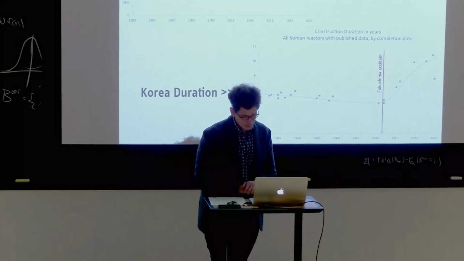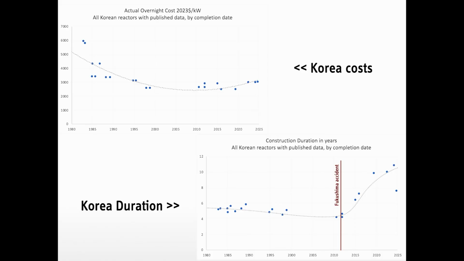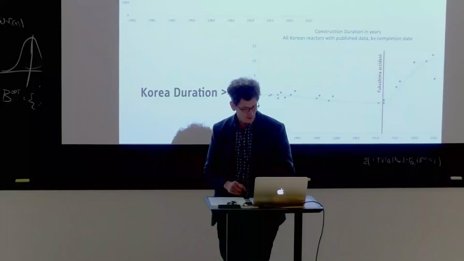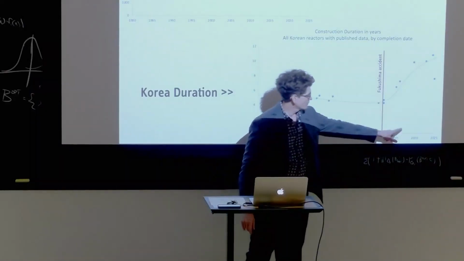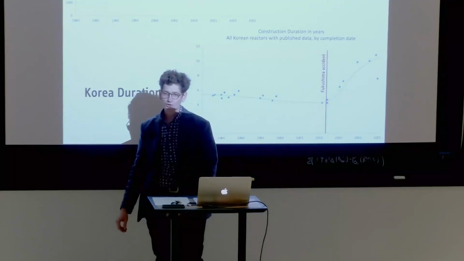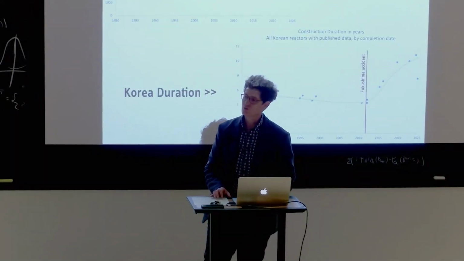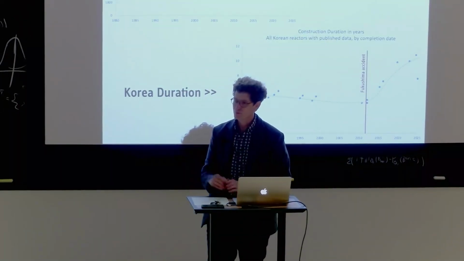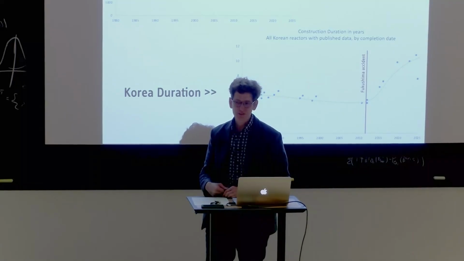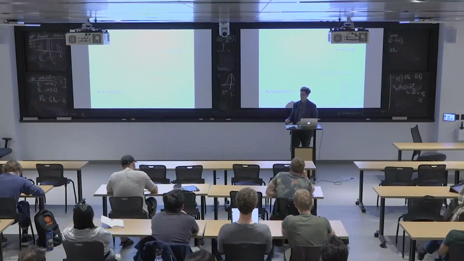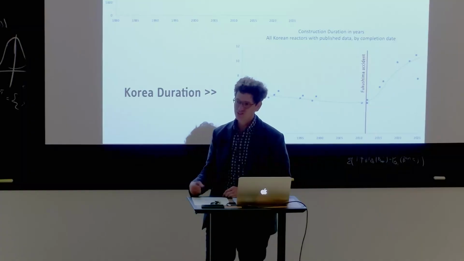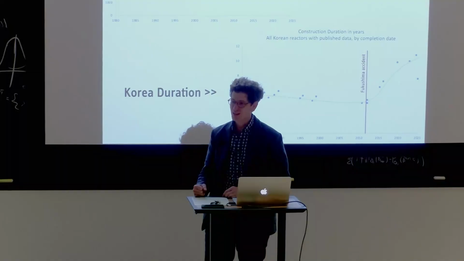So it turns out they passed a law, somewhere around here, that said that workers cannot work for more than 56 hours a week on the reactor. So before that, their construction workers were working 80-hour weeks. Can you imagine being a construction worker working an 80-hour week? How exhausted you would be, how prone to making mistakes you might be, right? And this is how they were making this happen.